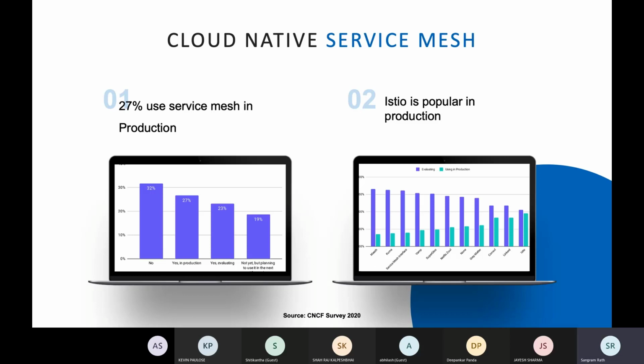So obviously, IT professionals are keen on knowing if companies are actually using these approaches or tools or skill sets in production, right? So yes, they are, and we will obviously see growth in these, and it will be an investment that will pay off in the longer run, is what I mean. Now, from a service mesh perspective, Istio is the most popular one used in production, but Linkerd is catching up in production as well. And Consul is also something that is often referred to in blogs and used, and companies look at these skill sets.